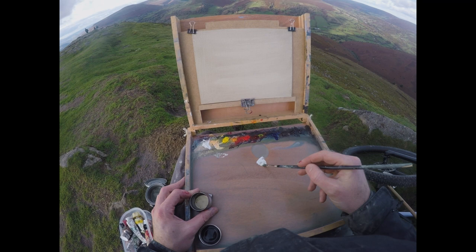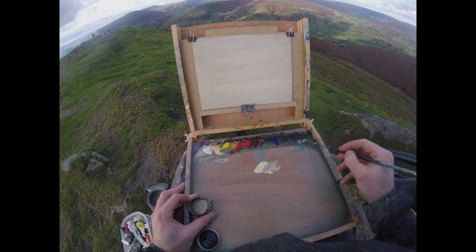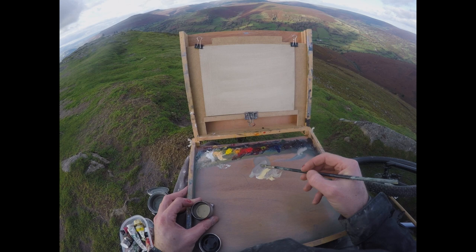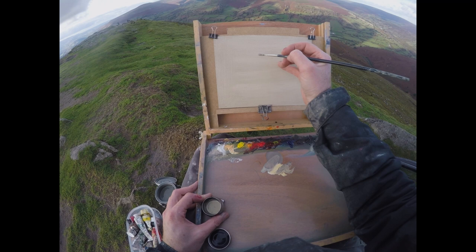And also, you know, plein air painting in Wales when you live in Bristol, it doesn't really fit in around childcare, picking the kids up from school, all that kind of stuff.